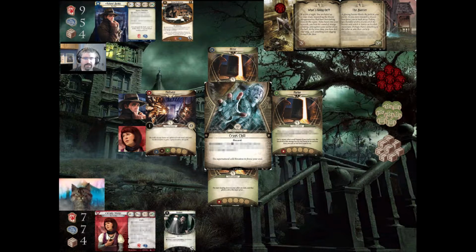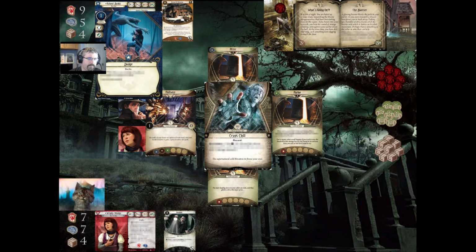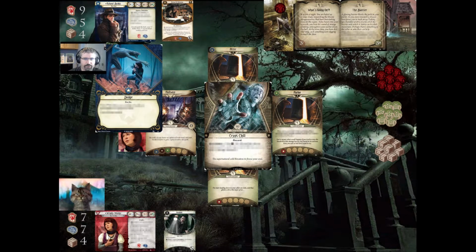Don't think I have any cards to commit to that, so I'm just gonna have to try and test it. Let me just... I've got your cards here. Let me see if I can advise. Your dodge has a head on it. The one you just drew has a head. That's my dodge. I didn't actually look it up yet. So it does have a head. Would you like to use it for this? Yes, let's do that. I'll commit my dodge to avoiding the crypt chill, which will apparently freeze to death my research librarian. Yep, that's about right, so roll it.